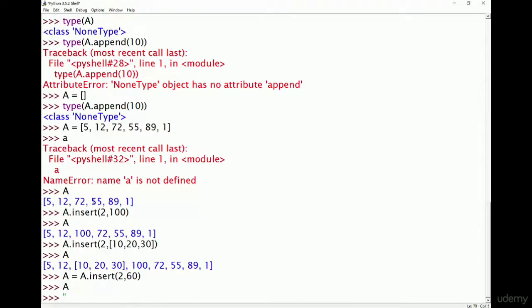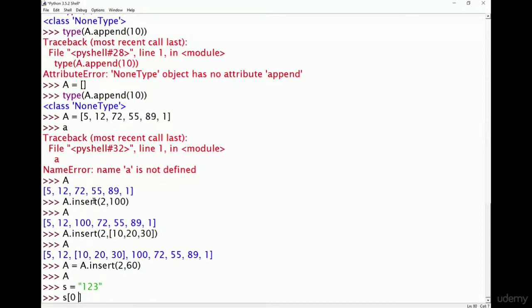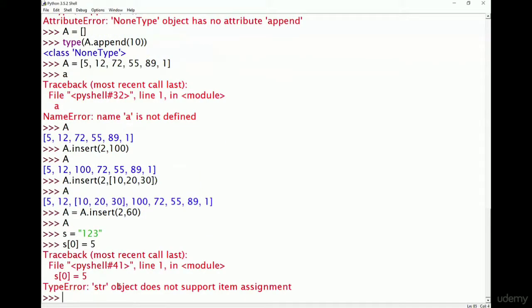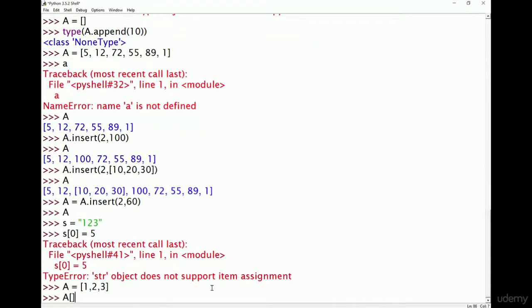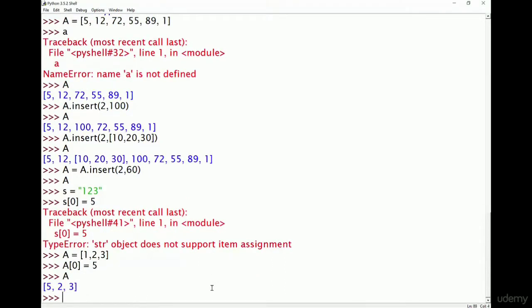If I had a string and I had it as 1, 2, 3, I can't change this. So let's try and turn the letter 1 into 5. It's going to give me an error: string object does not support item assignment. But if I had a list called A and I had that as 1, 2, 3, and I tried to change the first item of A to be 5, that's possible, okay, because lists are mutable, strings are immutable.